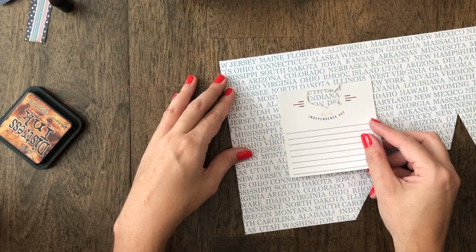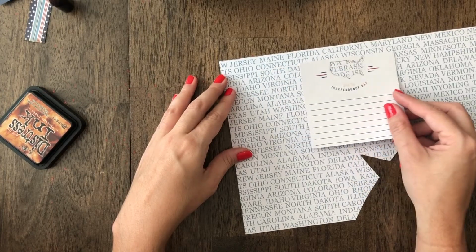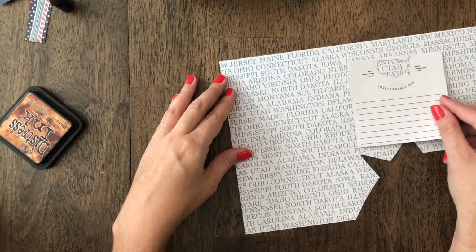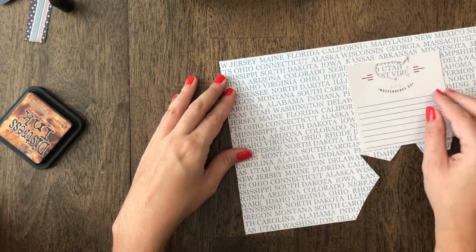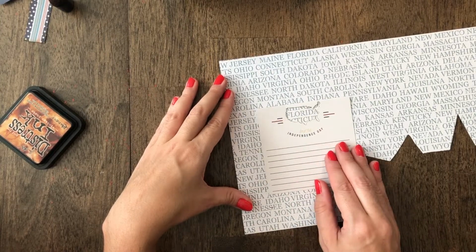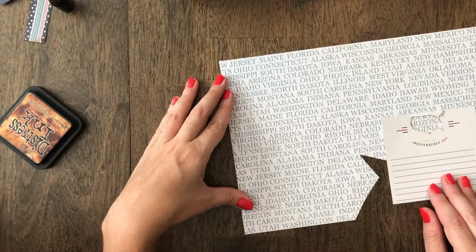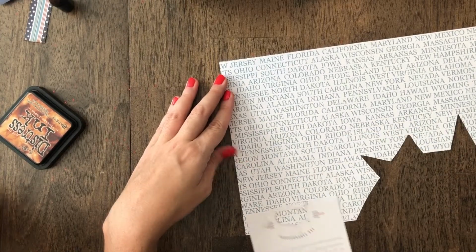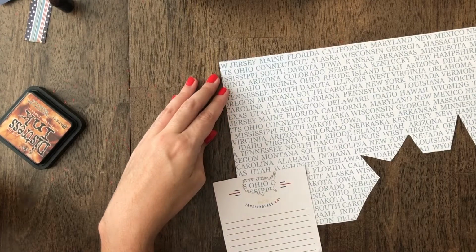So just depending on what state you're in, you know, Dakota could fit. Not all of them, of course, unfortunately, will work. Utah, Arizona, and you could even do like a circle around it if you wanted to. Maine, Florida, that's close, it works. Arizona, we already did that one. Ohio, so you absolutely could do Ohio in there.